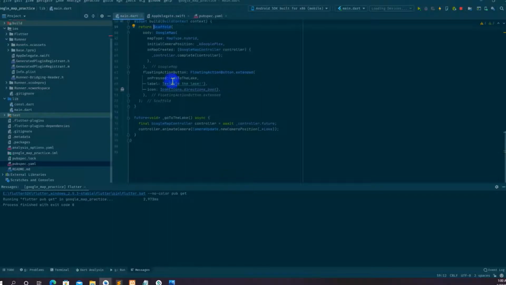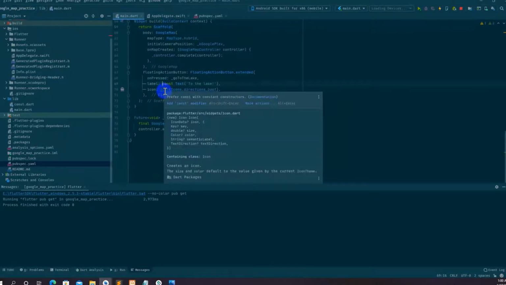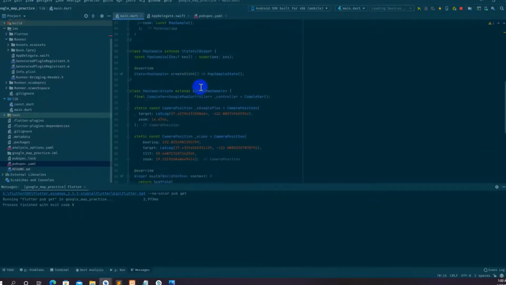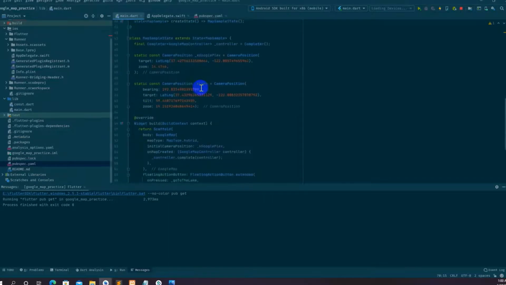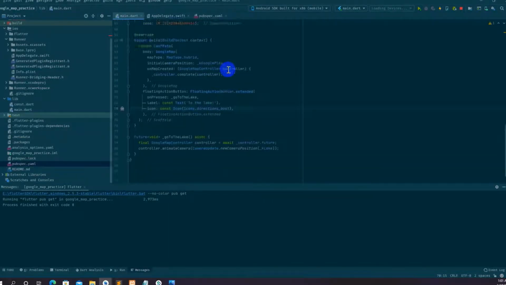Okay, another const there. Okay, now it seems warning-less code. So I explained the code to you before.